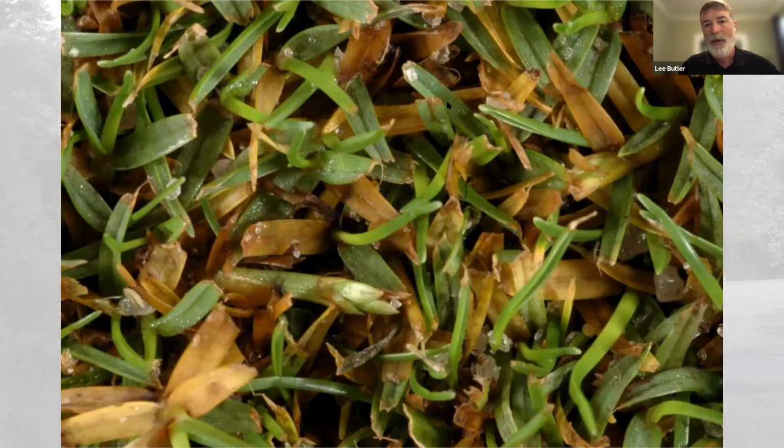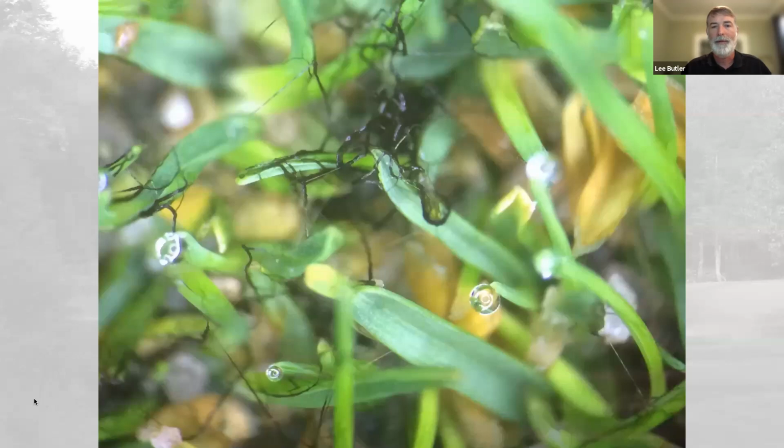So I'm just looking for a few things here. Very easy. We're looking to see if we see lesions or marks, or do we see any kind of fungal growth, which I don't see any of in this photo. The one thing I do see here, which is kind of unique, is if you'll notice the oldest leaf on these plants, like this one here that I have my cursor on, is turning brown and senescing, right? The new growth, you can see all these new leaves that are coming out. They still haven't even unfolded yet. They look perfectly fine. So when we see that, that's usually a red flag that something's going wrong with the root system. There's something going on down below, and that's where we need to go look, right?